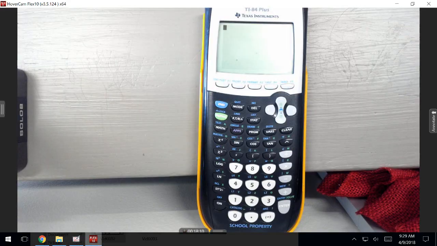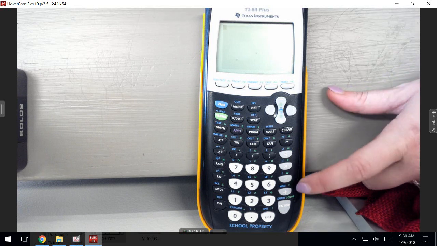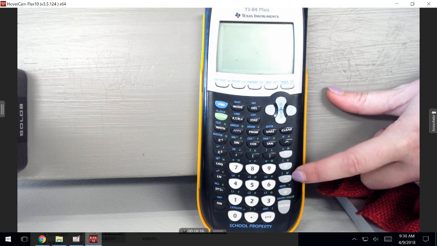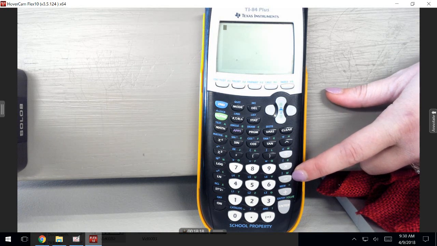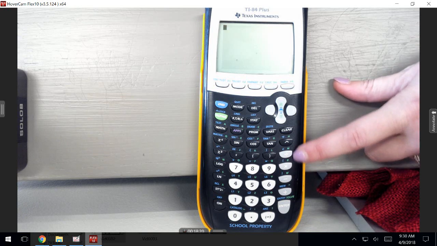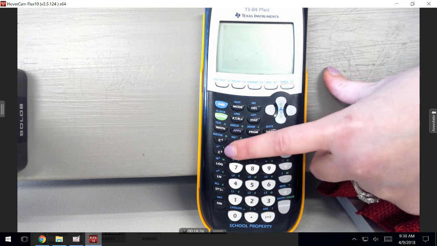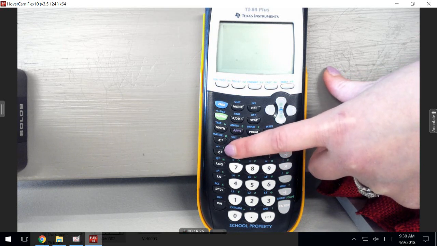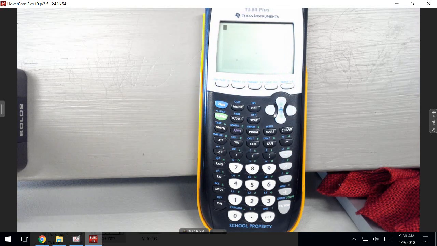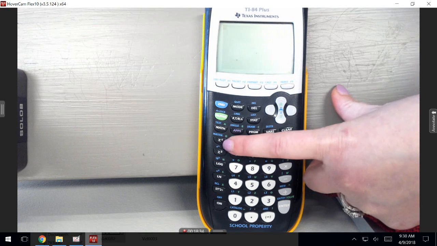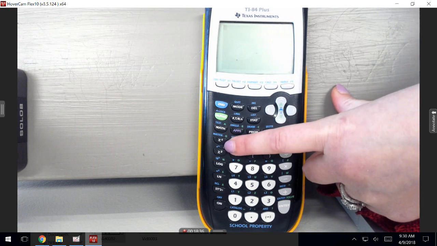All right. Now, let me show you something. What's the opposite of the plus sign again? Look right here. The plus sign and the minus sign are right next to each other, right? What's the opposite of multiplication? And they're right next to each other. What's the opposite of a square again? A square root. Look at this button right here. Don't push it, just see it. See the square button? What else is on that square button? What's in blue on that square button, guys? Square roots. They're on the same button.